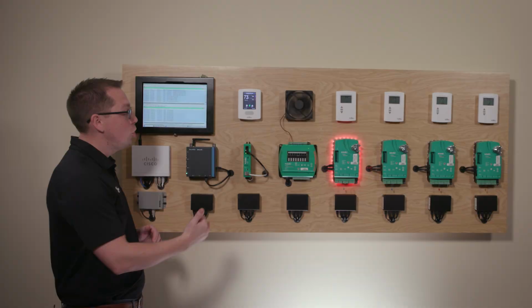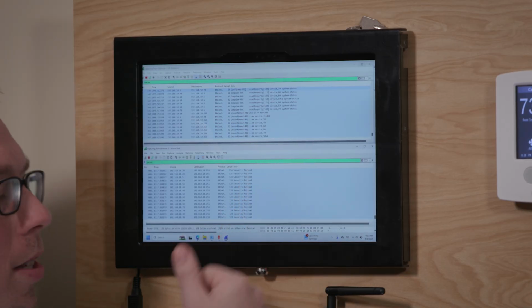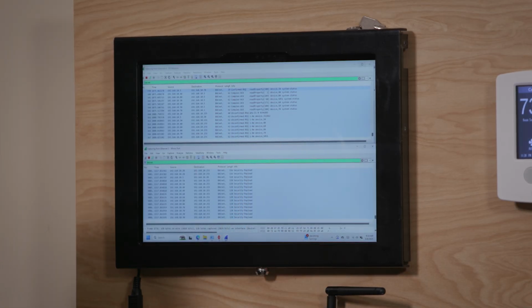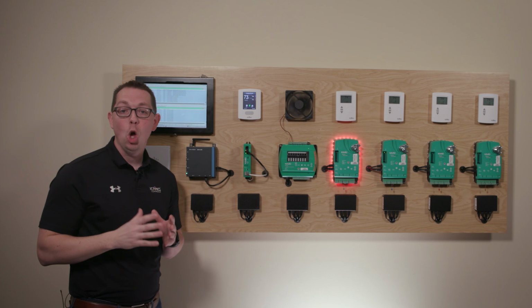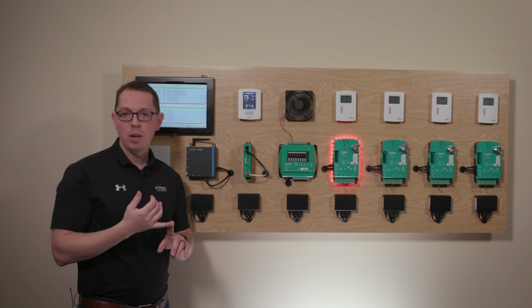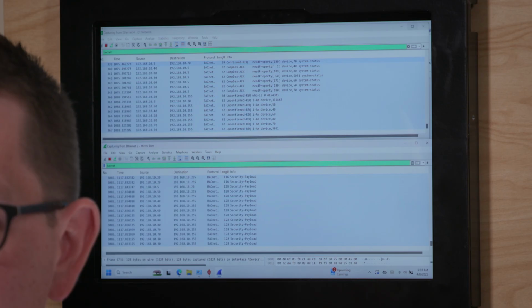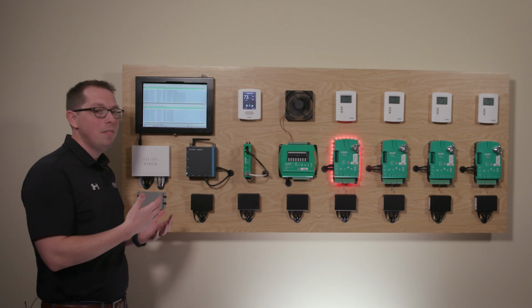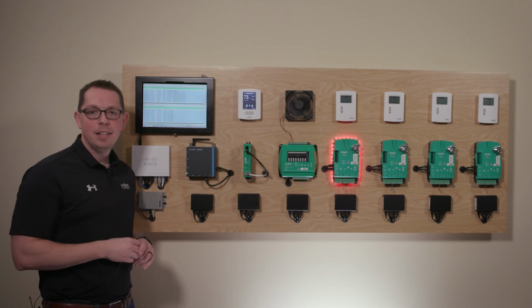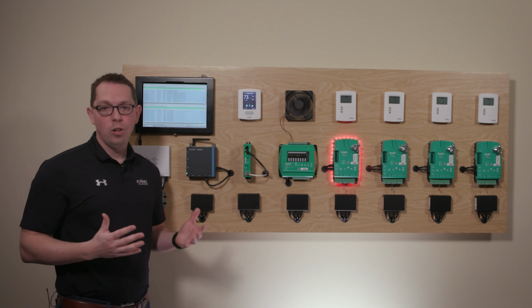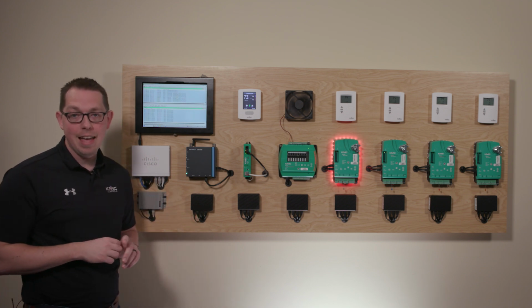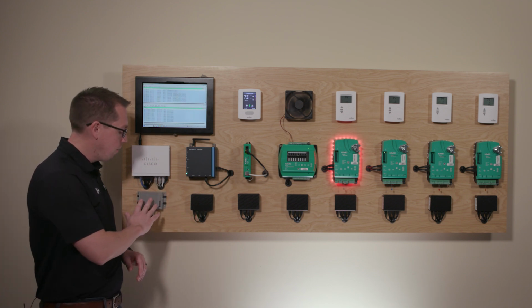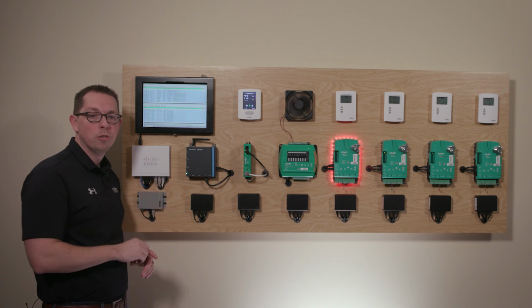But on the KMC Dome protected side, all you see is security payload. Everything is completely encrypted and only the authenticated devices are reading and writing to this network. Unless you're authenticated, you cannot decipher these messages. Even if the attacker did intercept this data, they wouldn't be able to decipher or alter it. Plus, the system would see that attacker and send an alert from the DIA to the Dome server.